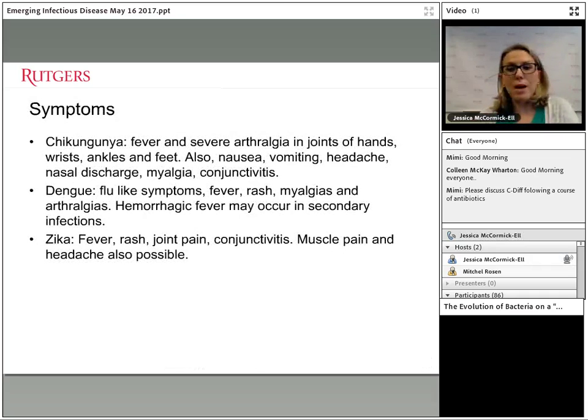And so I wanted to talk about the close cousins to Zika virus, mainly because I find that these other diseases have been very prevalent and there's not a lot of talk surrounding them, but it is important because if you travel to an area that has Zika virus prevalent, you also have dengue and chikungunya. And if you do some research with the health departments and you look online, chikungunya, dengue, and Zika, just by looking at the slide, have very similar symptoms. So it's very difficult to know which infection you have.